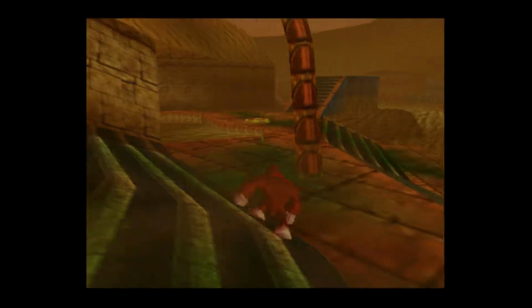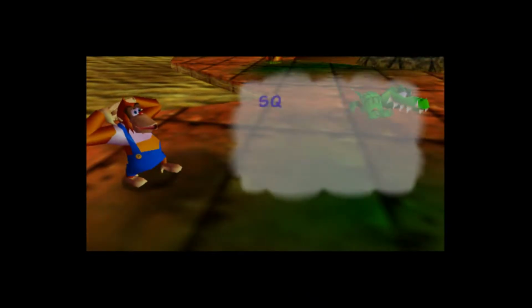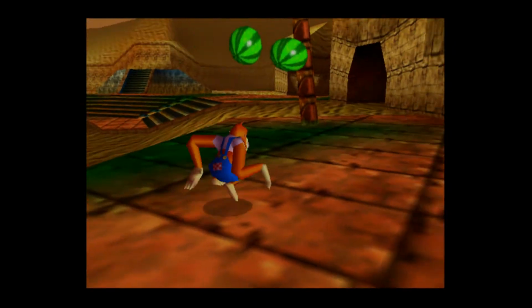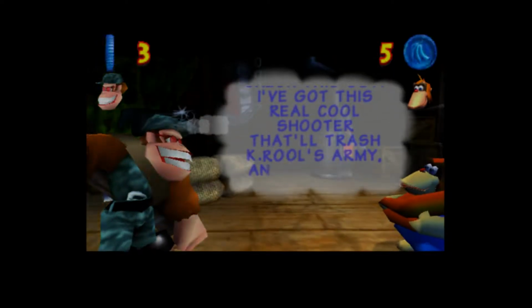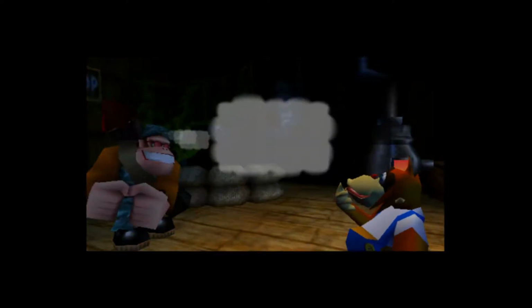Okay, so I guess we should probably check on what that was then. Kick. Okay, so this is Lanky. Lanky Kong in the flesh. We should probably get him loaded up and everything too. Thank goodness those are there. The grape shooter. Okay. Looks like this will be a grape job. Nope, that was lame. Bad puns are bad. We already know how to use the gun.